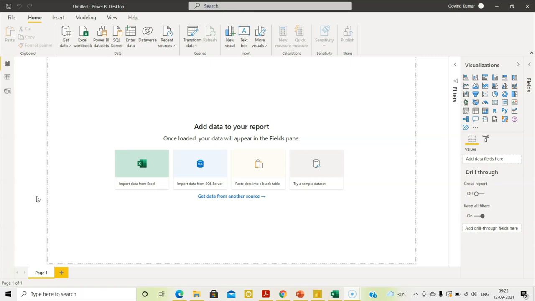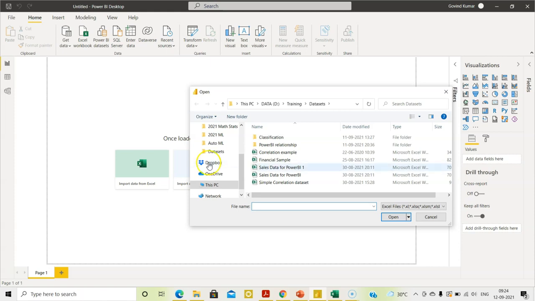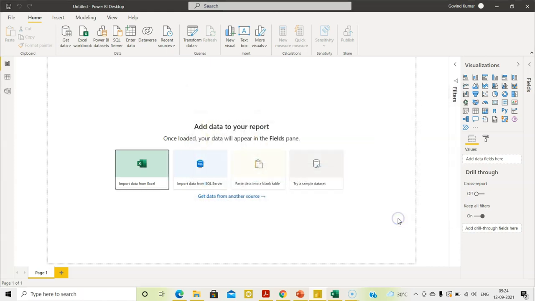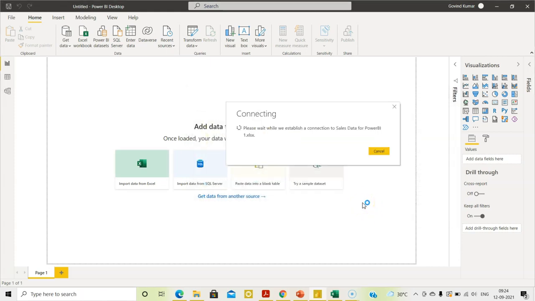I'm using the term measure, that's all. That is the only difference in Power BI as compared to Excel. So let's first import the data into Power BI.